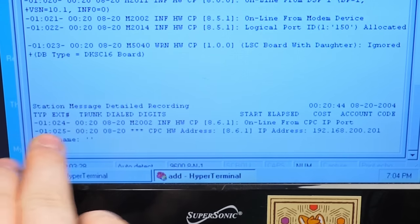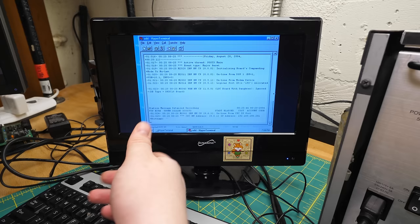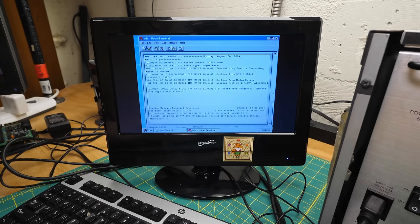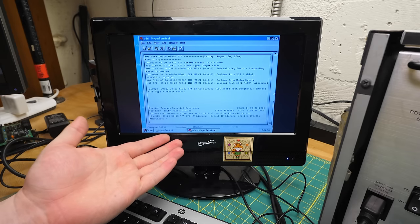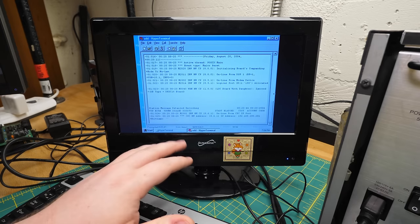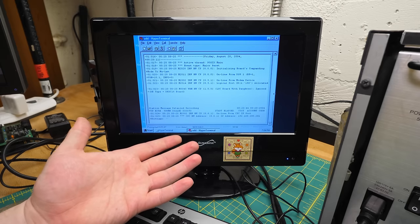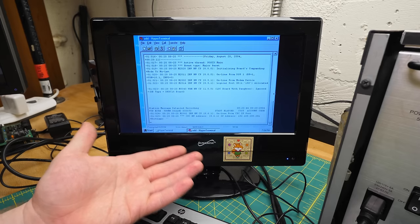So I think you would actually hook this up to a serial printer and it would just sit in a back room. And every time somebody places a call, you get a hard copy of it. So yeah, not terribly useful. I'm really sad that this didn't end up having an admin interface, because I love the idea of using the voicemail card as the admin console for the machine, especially because you could put a couple in there.